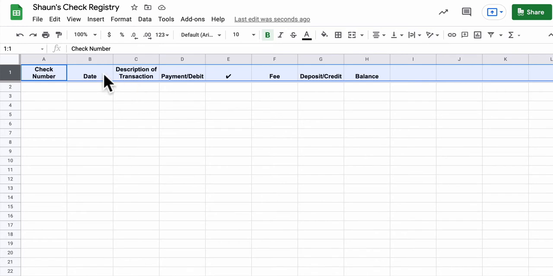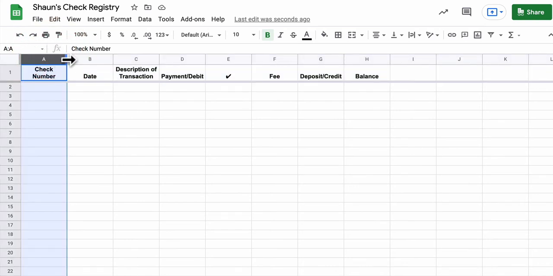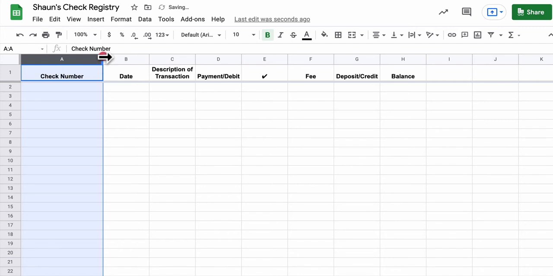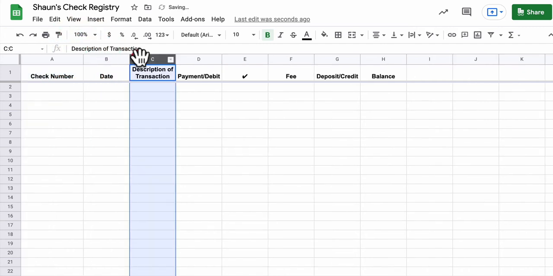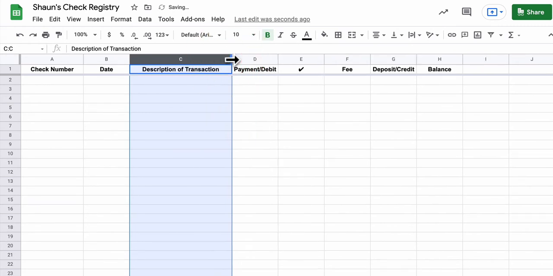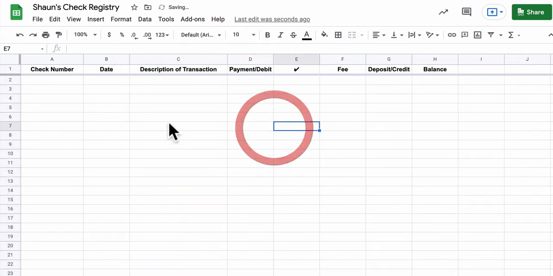Okay. Now, I don't like the way this looks because I feel like this column right here and this one has words on two rows. I'm going to click on a column and stretch it out just so it's wide enough so that nothing's doubled up. And I can always come back later and change that. There we go. It looks a little better to me. All right. Now, what else are we going to do?